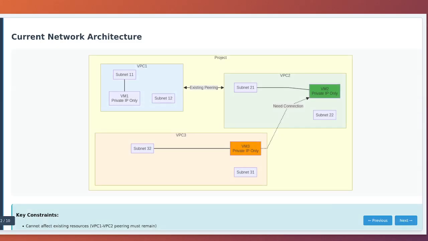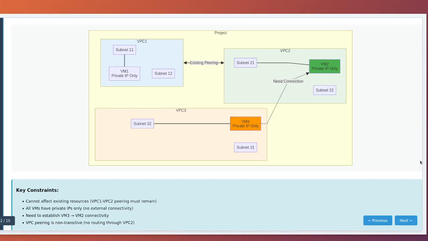Understanding the current setup. Before we dive into solutions, let's understand what we're working with. We have 3 VPCs in the same project, each with 2 subnets and 1 VM with private IPs only, no external IPs. The crucial detail is that VPC 1 and VPC 2 are already peered. In Google Cloud, VPC peering is non-transitive.